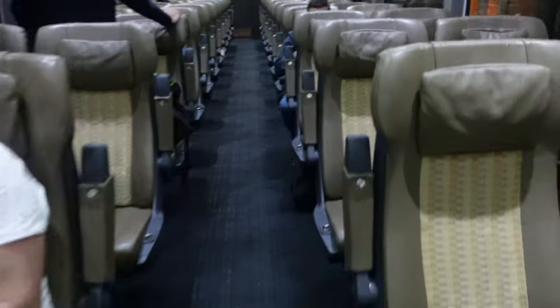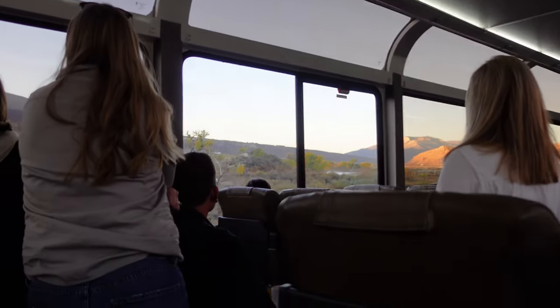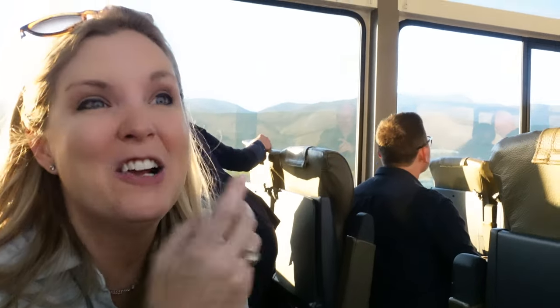Good morning — it is day two of boarding the Rocky Mountaineer. Like I said last night, it's an early, early start to the day. It's still dark out, so I'm going to grab some coffee and we're going to get on board. The sun is coming out, but we boarded in the dark, so it's really nice to see the scenery come into focus. We all keep getting up out of our seats — running to watch the yellow aspen trees or the steam coming off the Colorado River. Summer says she's speechless, and if she were a crier, there would be little tears. It's freaking special, this moment on the train.